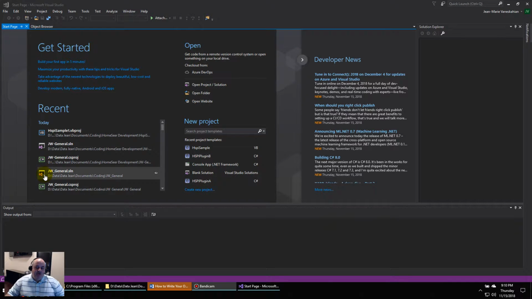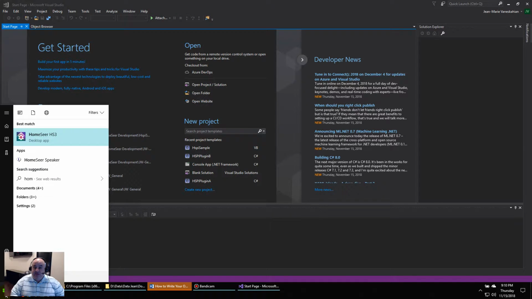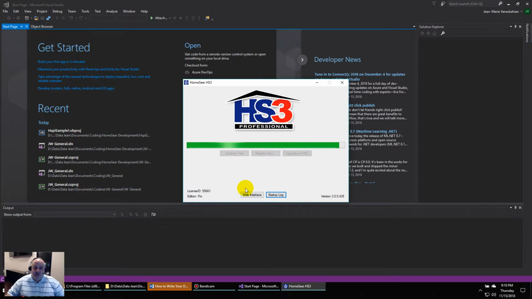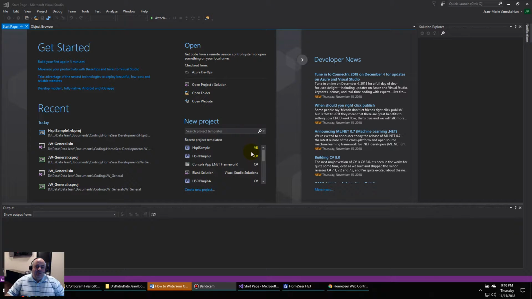So we haven't started writing the plugin yet, but let's just go ahead and launch HomeSeer so that when the plugin is ready to go, it already has something to connect to. We're going to run that now. It starts up and all done. And as you can see, it's basic, there's nothing really on here. There's no plugins here. If you go to Manage, there's nothing there. I've created one virtual device to turn on and off, but that does nothing. And we'll minimize that. And now we'll begin the template creation, and you're going to see how easy this is.